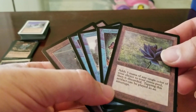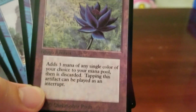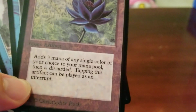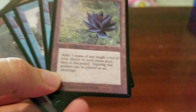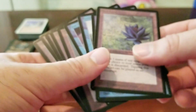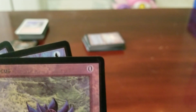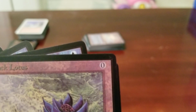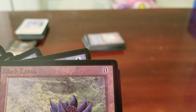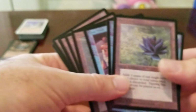And then we got our famous Black Lotus. And what's cool, they actually have on here the little dot. If you can see that right there, they actually kept it on there, which is nice. Because I've seen some of the different proxies and counterfeit cards that are missing that. So it's a nice little touch. And I also like that the 0 up here is not quite centered, it's a little bit off. But if you take a look at some of them in real life, the 0 should be a little bit more over. So, but yeah, that's pretty cool.